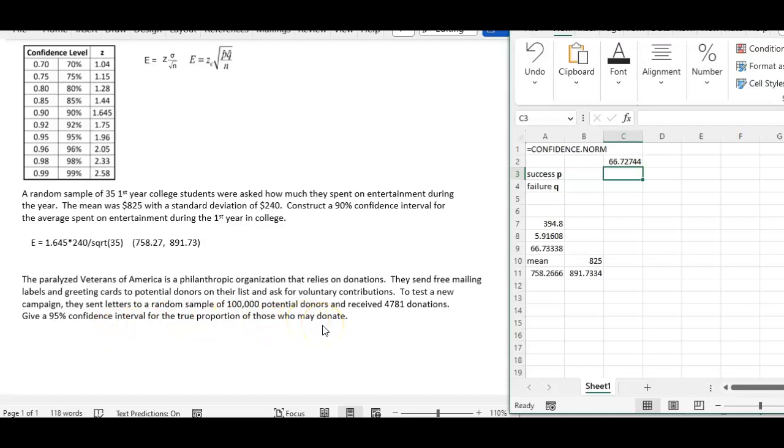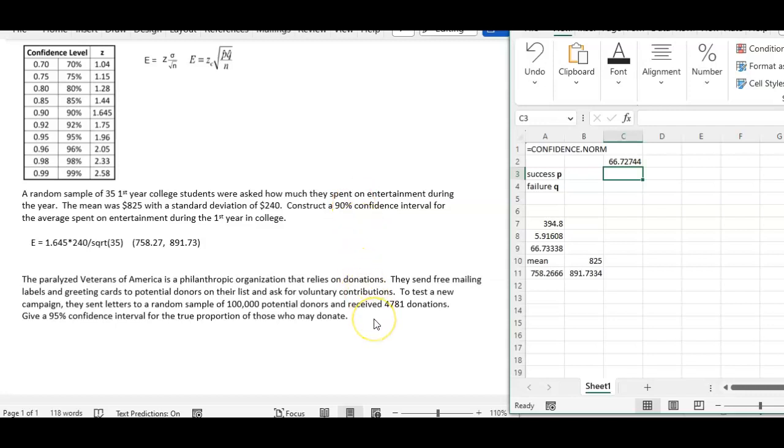So they're looking for an interval, a range that we can be 95% confident that that percentage will respond to our campaign. So this is a proportion. We're looking for a true proportion, and here's the formula. Our z-score, or our z at a particular confidence level, times the square root of p hat times q hat. P hat is the probability of success. Q hat is the probability of failure. And we're dividing that by n, which is our sample size.